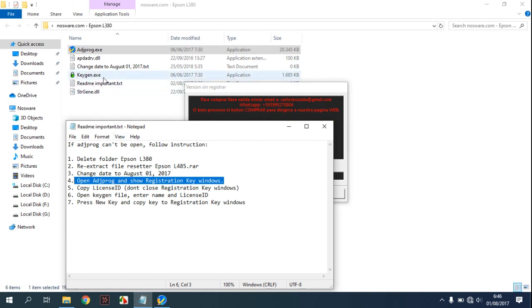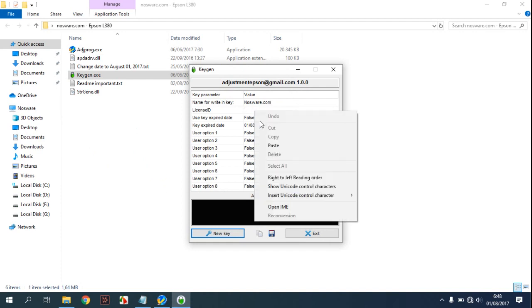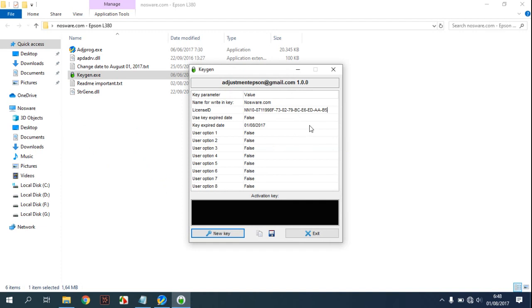Okay, open Keygen. Give the name nosware.com, and for the license ID we need just a space, and click new key and copy this key.